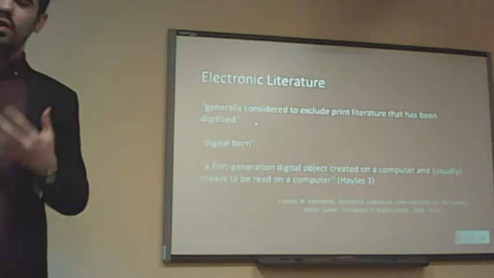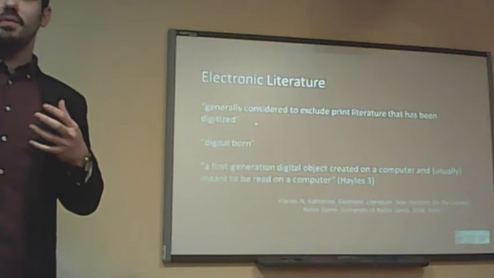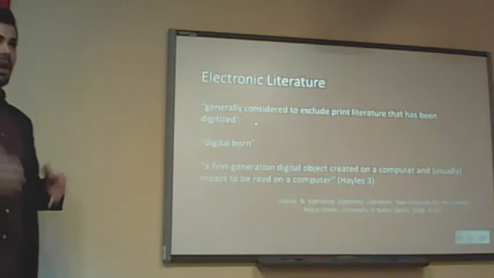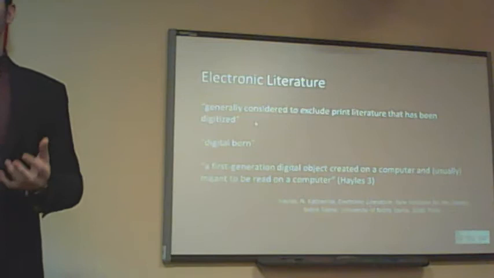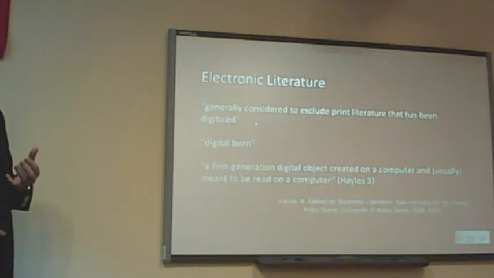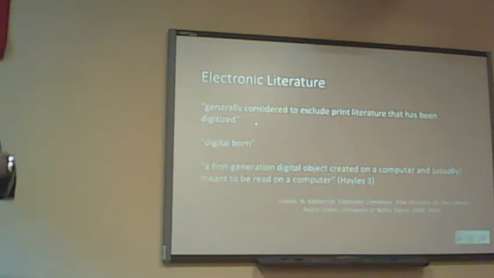So a piece where some aspect of the creative elements comes from the fact that it is on a screen. Now, one of the issues with electronic literature, of course, is that it resists stable definition because of the exponential rate at which technology advances. If we define the electronic literature of today, it will be completely different from the electronic literature of 5 years from now, which is one of the things we look at in this presentation, which really looks at the evolution of electronic literature.